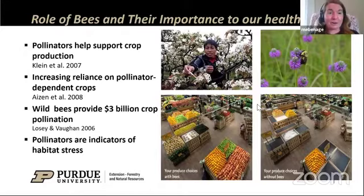A couple other things that bees are doing for us. They're definitely doing crop production, right? But over 80% of our flowering plants need an animal pollinator. So not just bees, but animal pollinators in general. So we need them for our blooms. A good way to think about the food aspect, if you look at those two bottom pictures, one shows a market in our lives with pollinators, and the one that's much more empty, on the right on my screen, I hope it's on the right on your screen, is our life without bees and other pollinators. It's a pretty scary look at what our market might look like. I don't know about you, but I need fruit in my life and I need tomatoes in my life. So pollinators are really important.